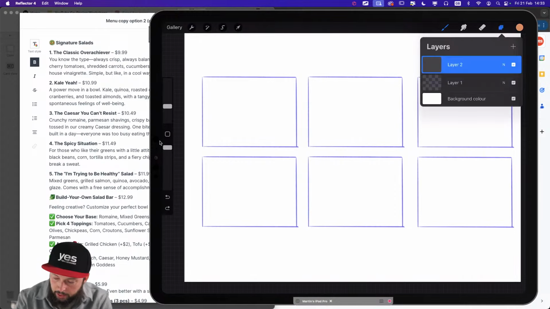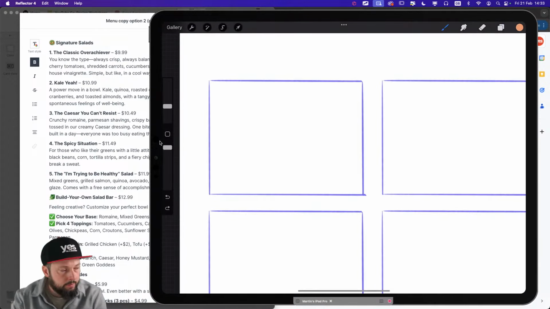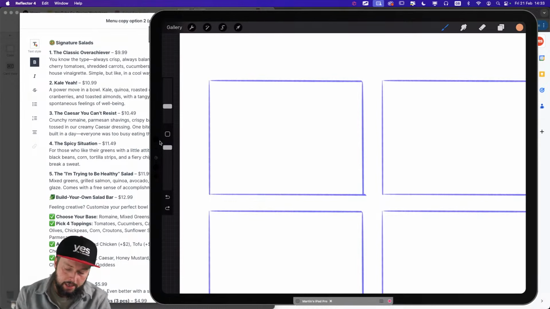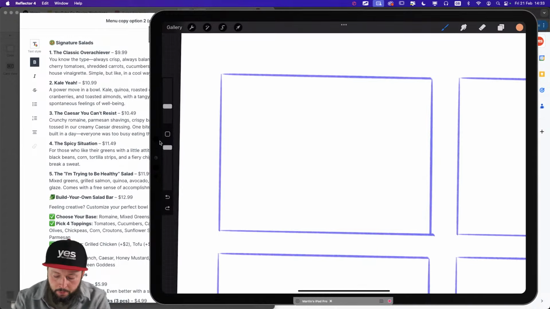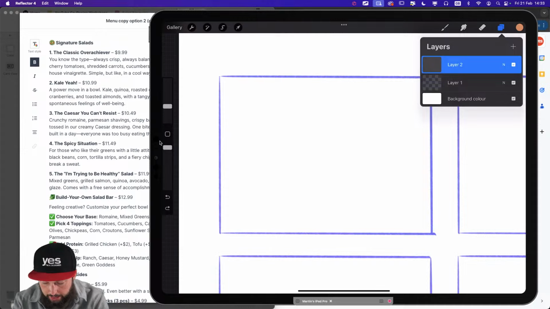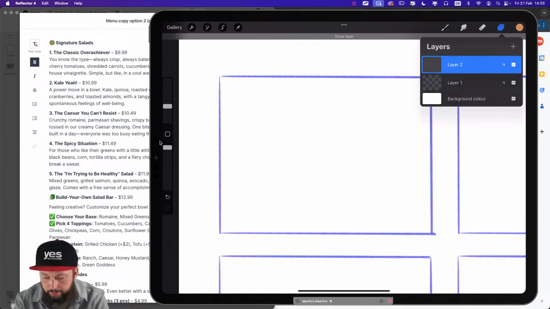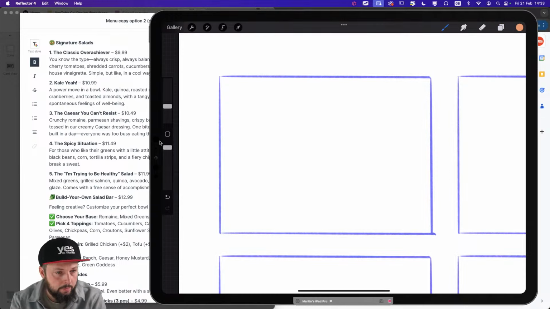Okay, so I already set up my wireframe, like I mentioned before. I'm using an iPad with an Apple Pencil, by the way, most of the time when I'm creating my sketches. And I use a very simple layout, just set up a layer, lock it, which is my wireframe, and then within that I'm gonna work.